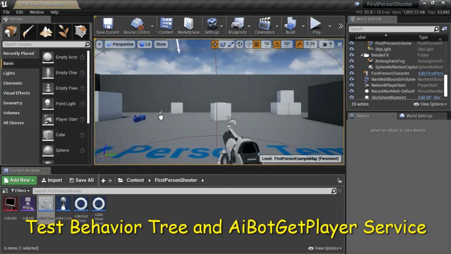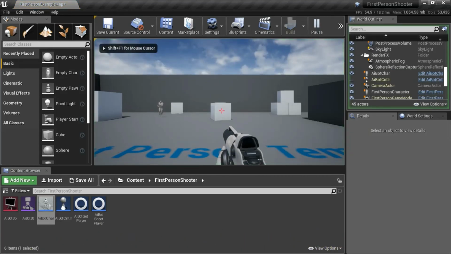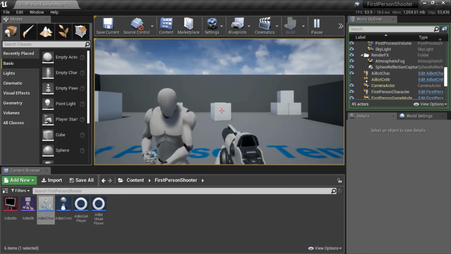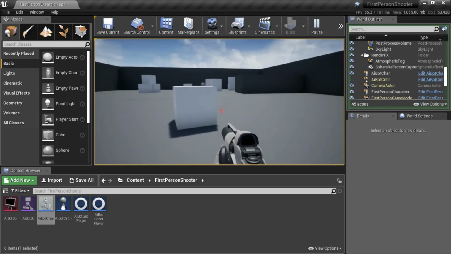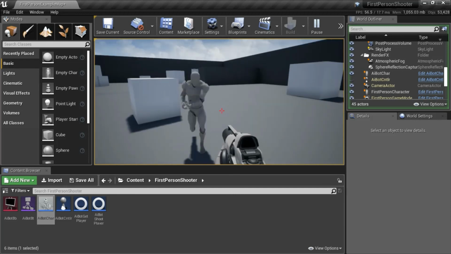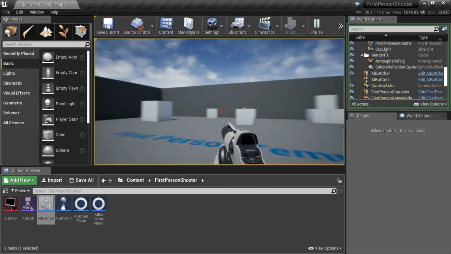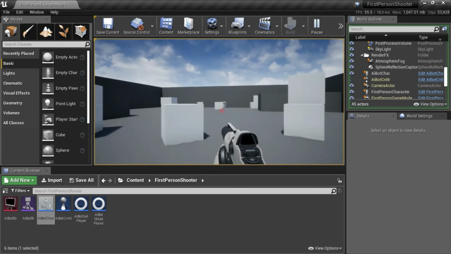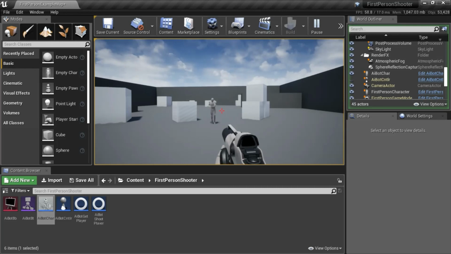Drag in the AiBot character, press play to test. And the AI bot is following the player, so it's working correctly.